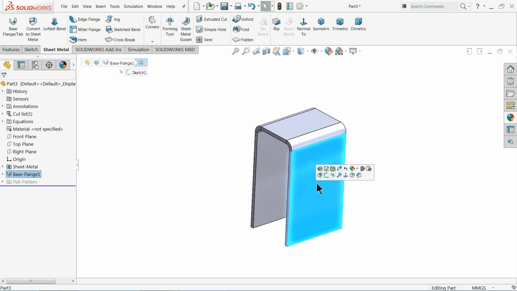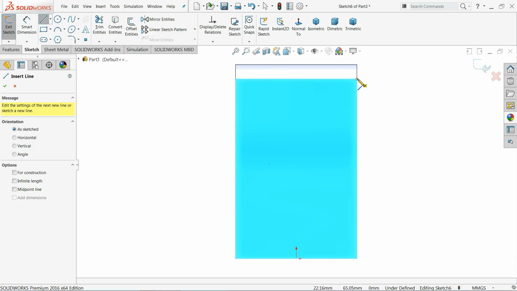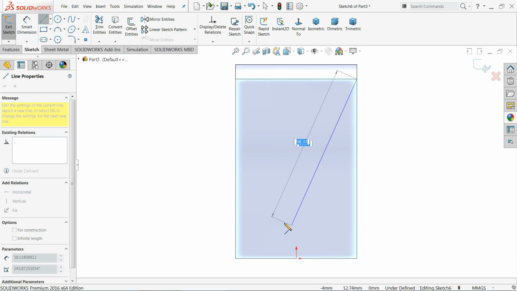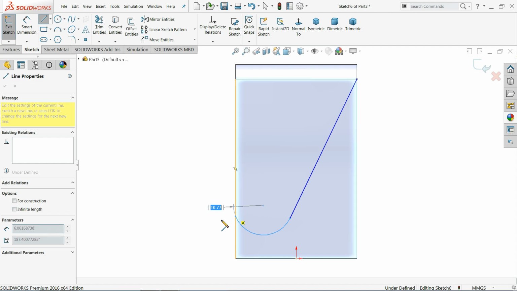Now let me choose this face, sketch normal. Now here we want to create some cutouts, so I'll start from here to here. Just go back to this point and it will convert into a circle. Connect with this line.